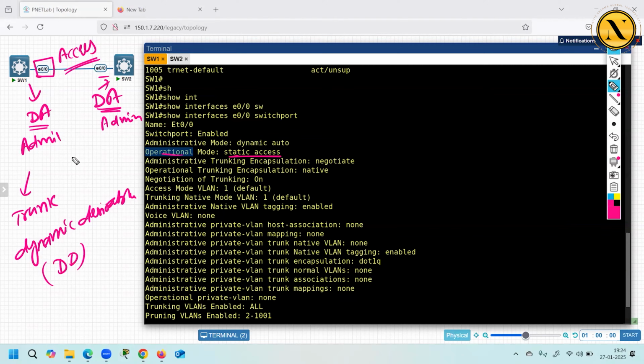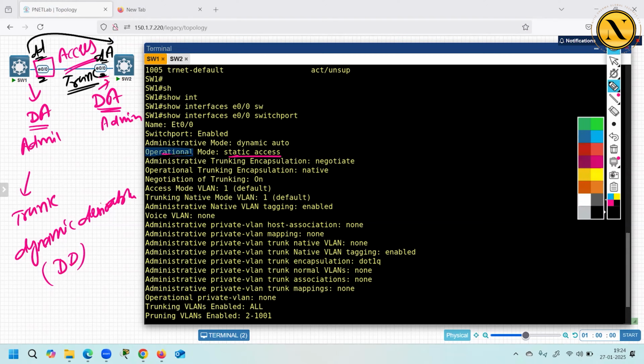If you change one side, the other side will automatically come to the same terms, because it says I'm negotiating my parameters with you. If all the parameters on this link, like speed, duplex, native VLAN, and all these things match, then they'll become trunk. For example, this one is dynamic desirable and this is dynamic auto. The interfaces are like this, but the link will be trunk. So that's the idea about the administrative mode and the operational mode.